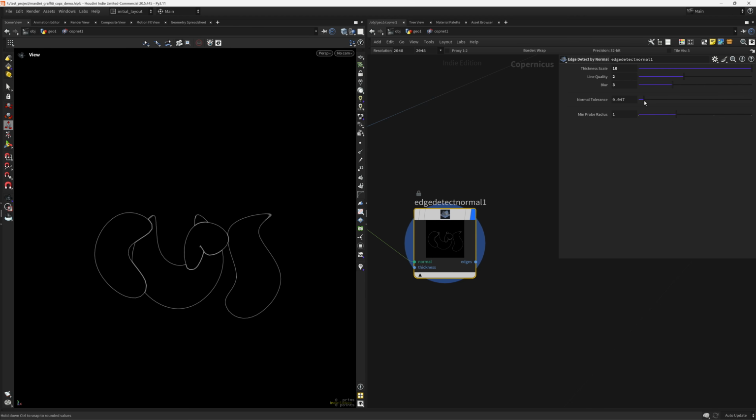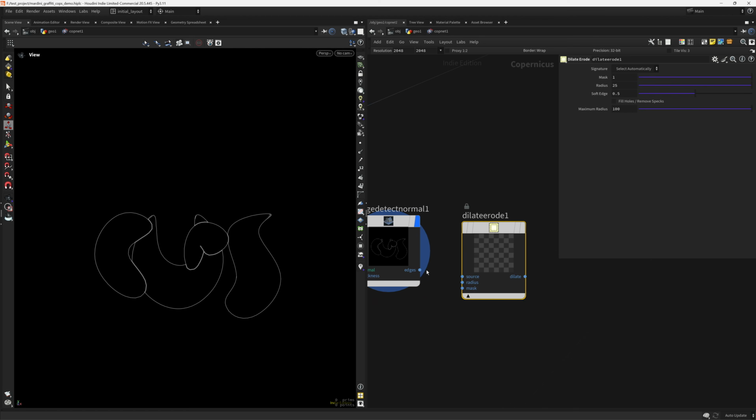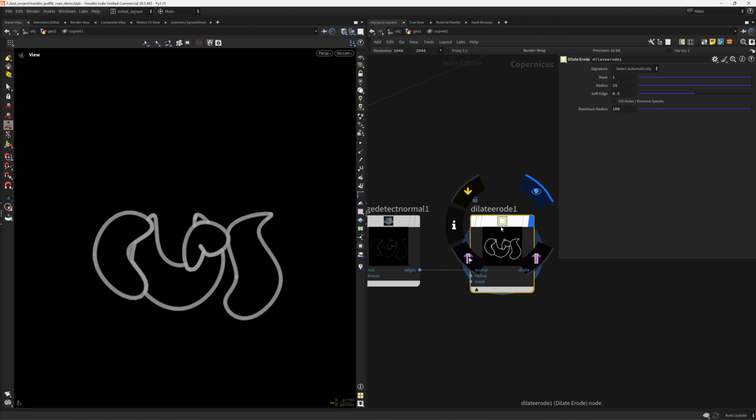So we want to reduce this to point something, but still it's not enough, so we can just dilate it. So in this case, what sort of values did I use? A radius of 20, that's fine.